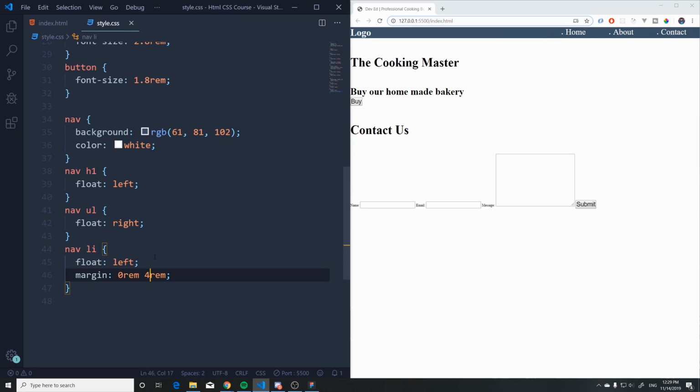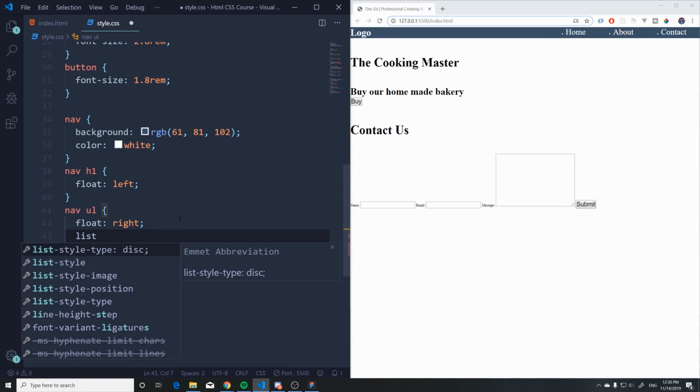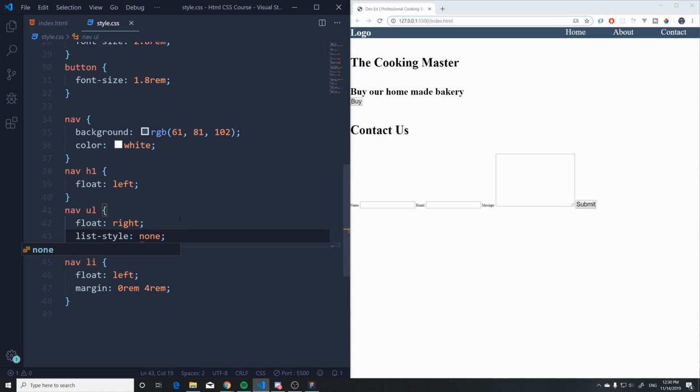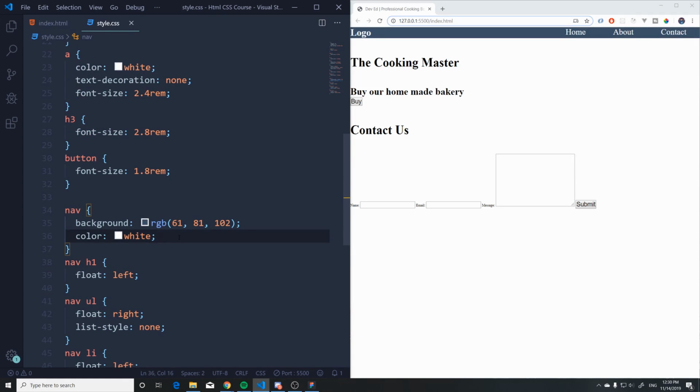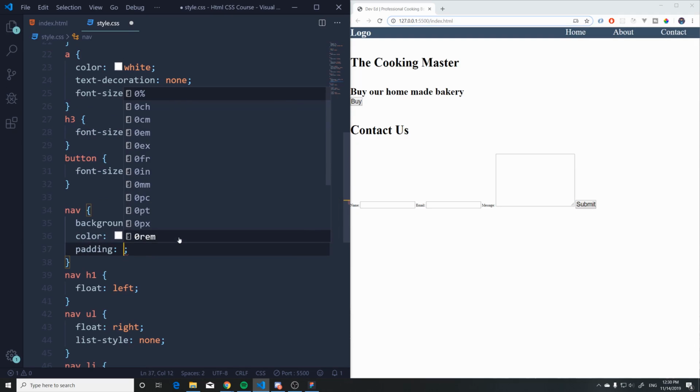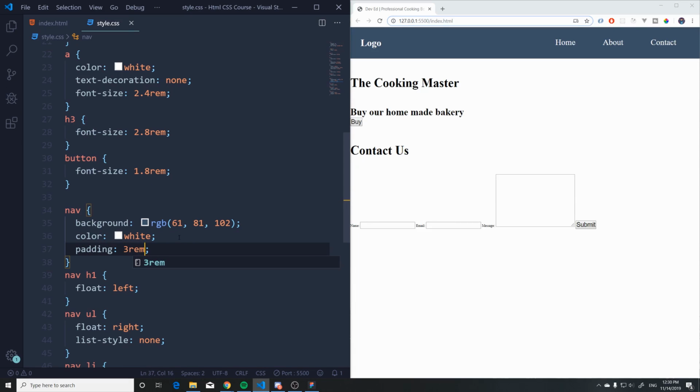There we go. I also want to remove those dots underneath. I don't want those. So what we can do is on the UL, we can say list style, and we can say none, and that's gonna get rid of it. Perfect. So now I can maybe add a bit of space in between these, so I can go up here to the nav and add some padding to this. We can do 3 rem. All right, so that adds some padding all the way across here. Okay, so there we go. That's a simple way that you can create a nav.